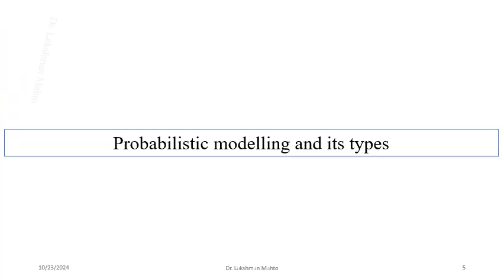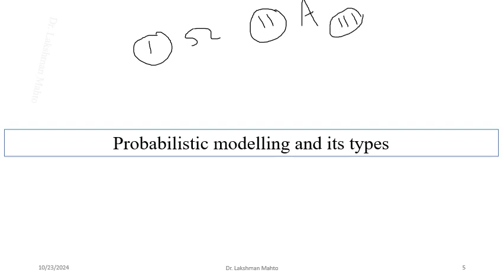Now, if you talk about probabilistic modeling, you have already seen those three things. In short, I will talk about them here. Omega you have already seen, then the event, which we denoted by A, and the third one you have seen, the probability measure, under those three axioms. Now, based on the nature of the sample space and the event, we can define various types of probabilistic modeling. Generally there are two kinds: one is continuous, another is discrete, depending upon omega.